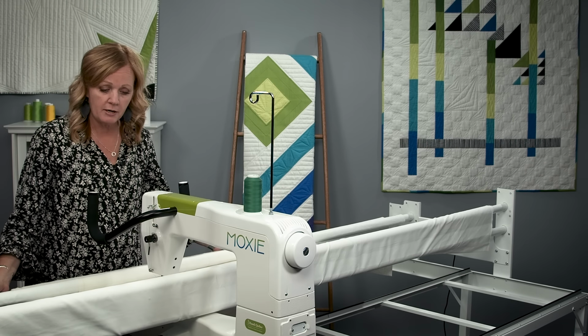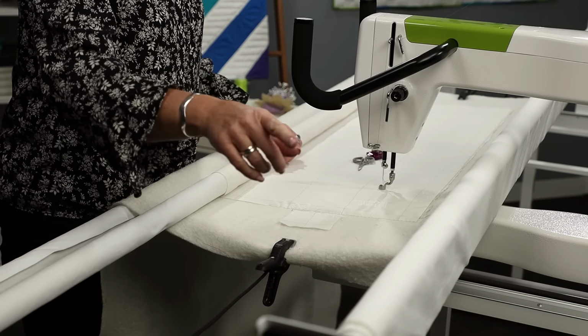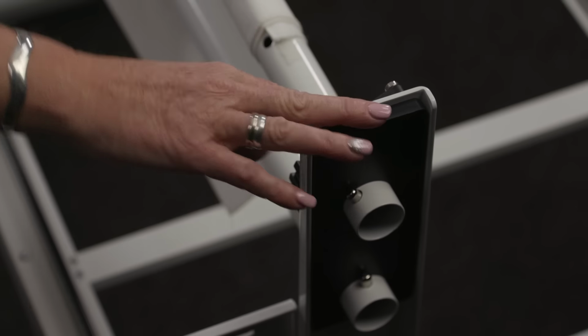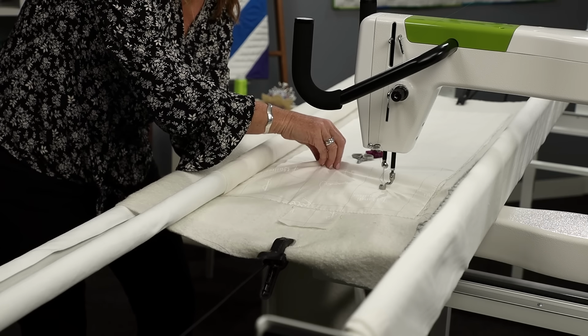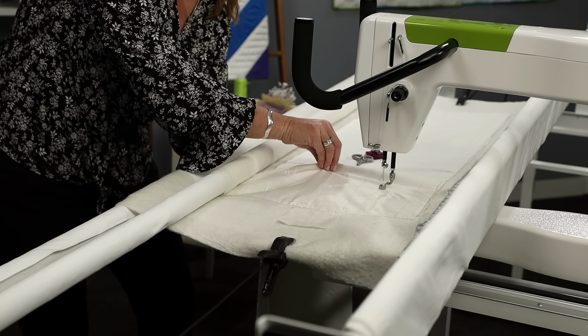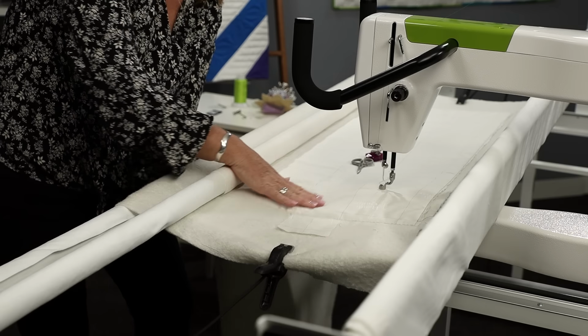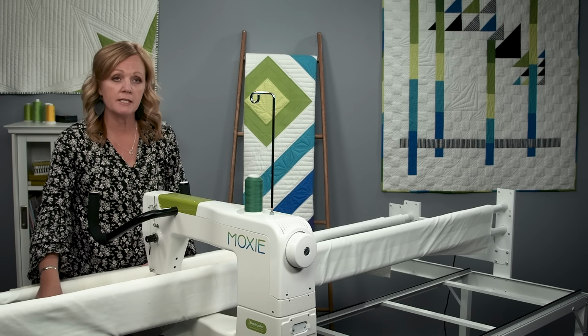So I try to make it tight, and then I go over to the take-up pull, to the ratchet on the take-up pull, and then I'll just release that 1 or 2 notches. So I should be able to put my finger underneath the quilt, and if I grab my finger, I should be able to grab it down to that first knuckle. So that means that it's tight enough yet loose enough to be able to form a good stitch.